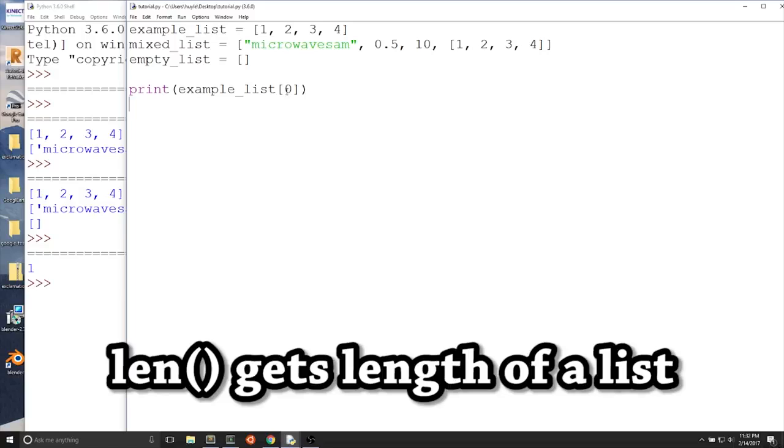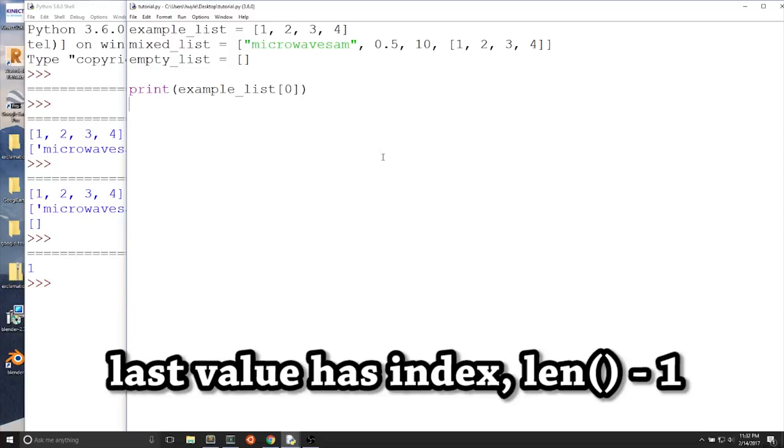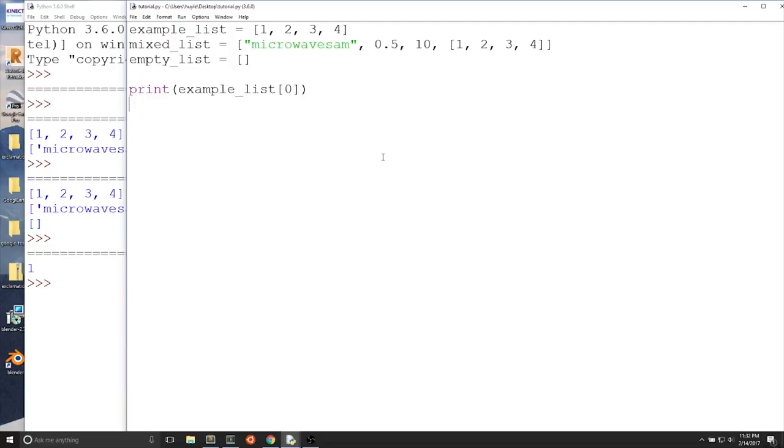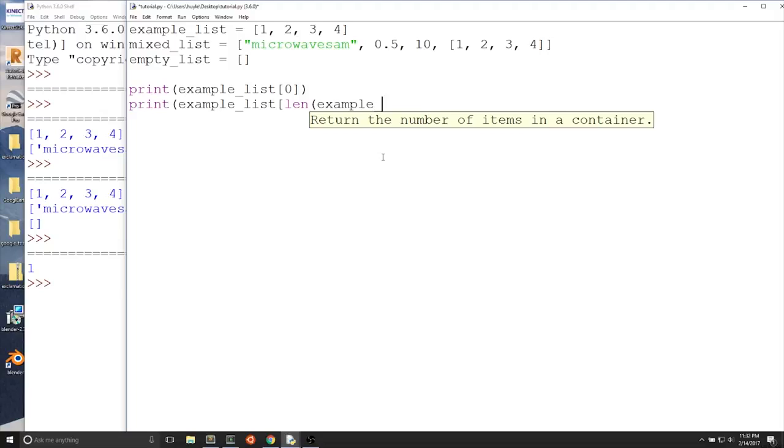You can use the len function, which gets the length of a list, the same way that you would use the len function with a string. The last value in a list has the index len(list_name) minus 1. We can print(example_list[len(example_list) - 1]).